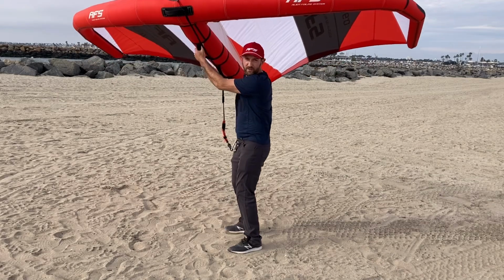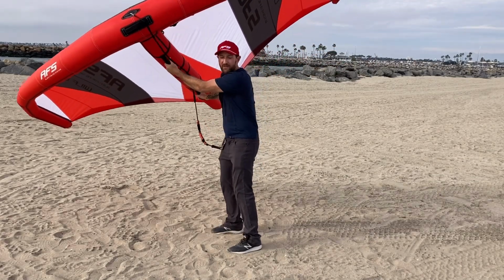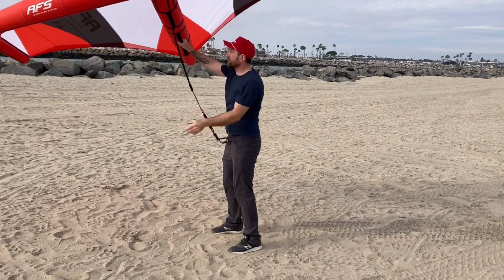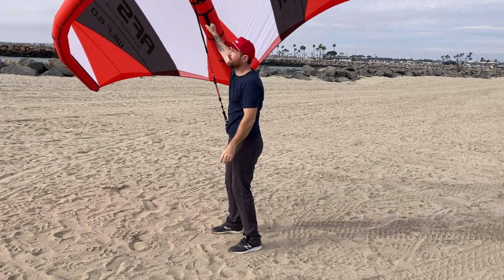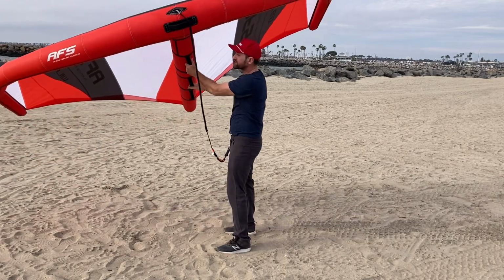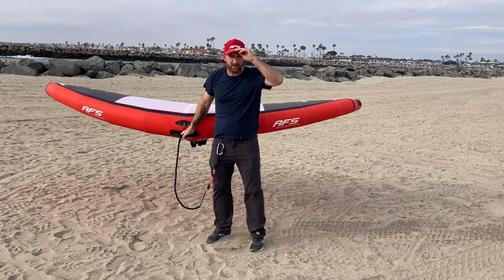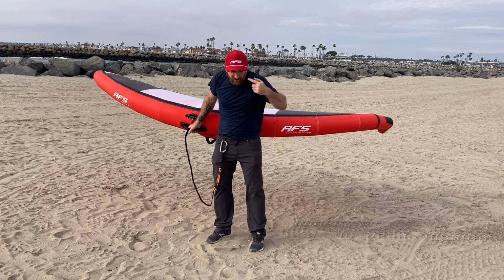The other thing too is these handles are really good soft handles. They're really ergonomic, and the middle handle has a pretty good balance. So you could ride one-handed if you need to and do one-handed tricks. But yeah, I really like this wing, and it's really cool of them to let me use it. They gave me this hat too.